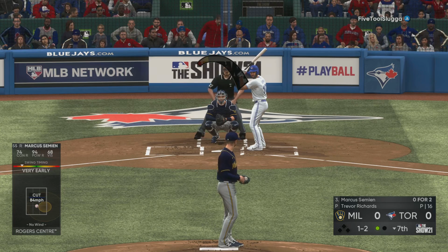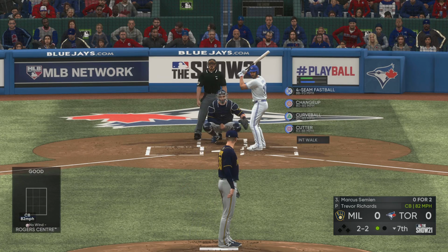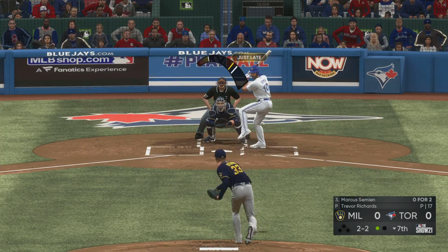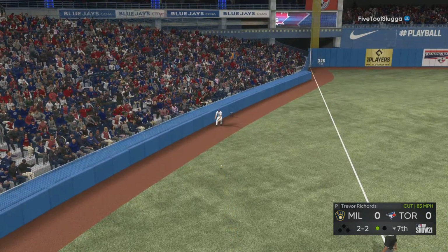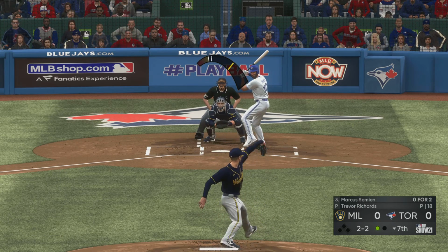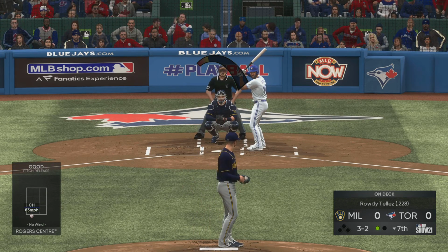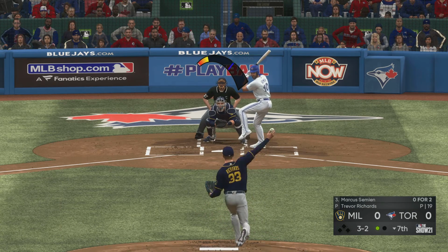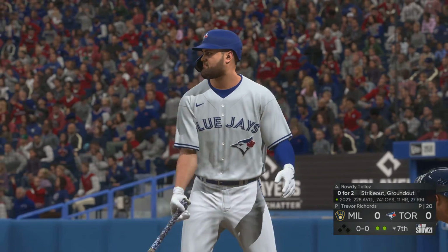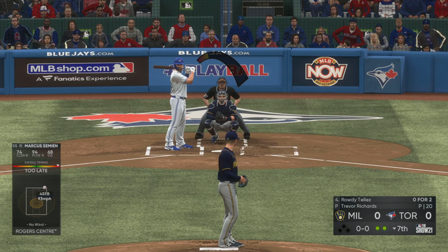Ball play off the curveball that's in the dirt that time, and it's back to even now at 2-2. Out in front there as this one's pulled off to the left side. Full count now, 3-2. 3-2 counts are usually a time to challenge the hitter, but I think he'll be careful here. Shoot for the corner, and if you miss and you walk him, so what? That's better than him putting one in the seats. So he ran the fastball by him for the punch out. Marcus Semien becomes the second out of the bottom of the seventh.